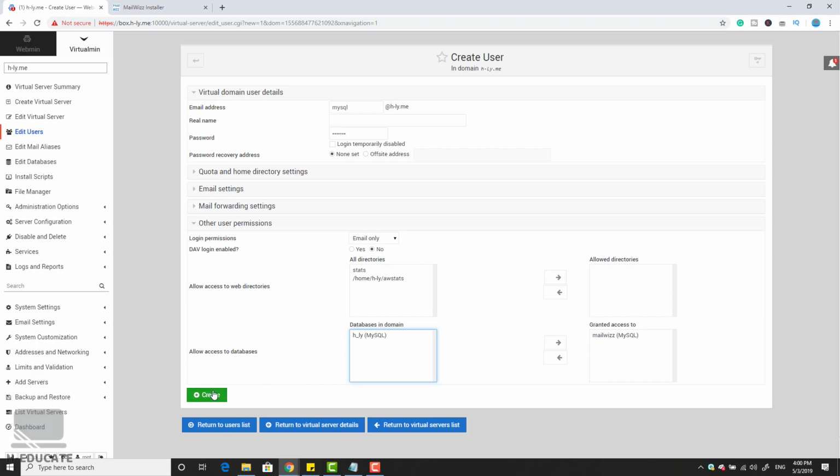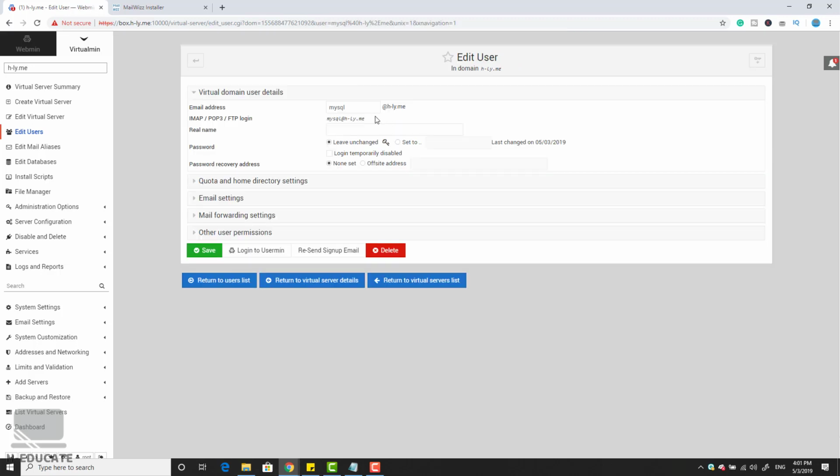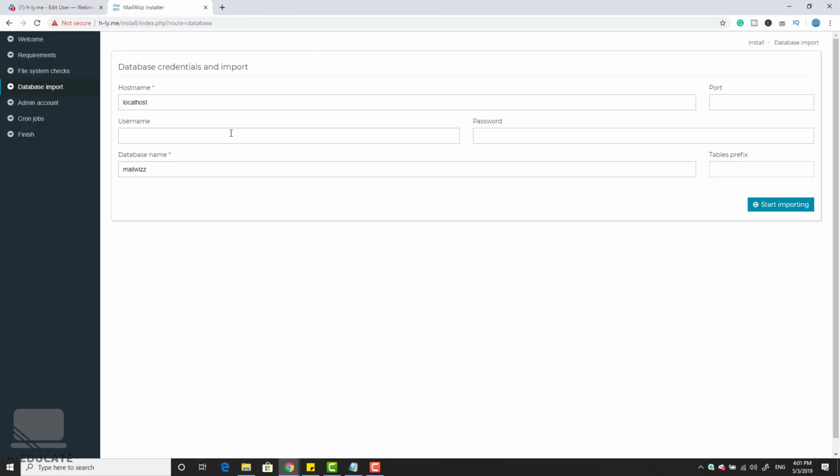Very nice. Click create. Awesome. Now let's click on this user and you will see here the username. Let's copy it and go to Mailwizz and paste the username here and the password. Very nice. We still have the port number. It's by default the MySQL port number 3306. So click start importing. And awesome.